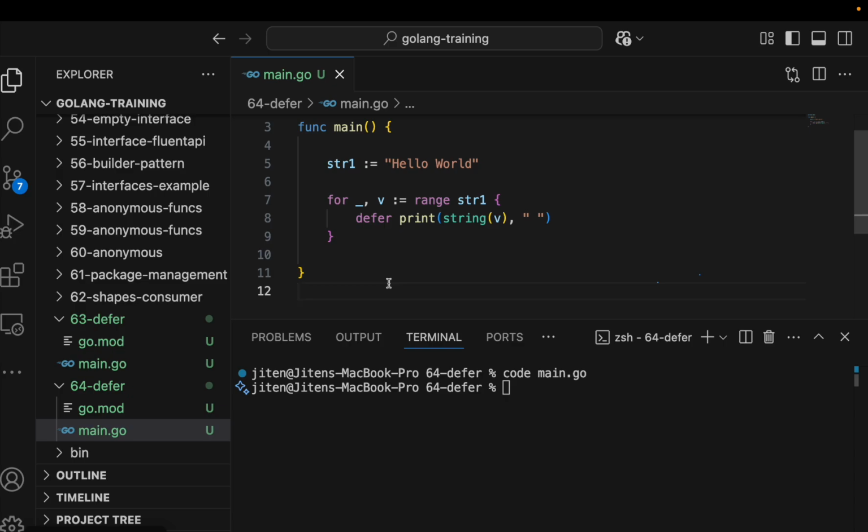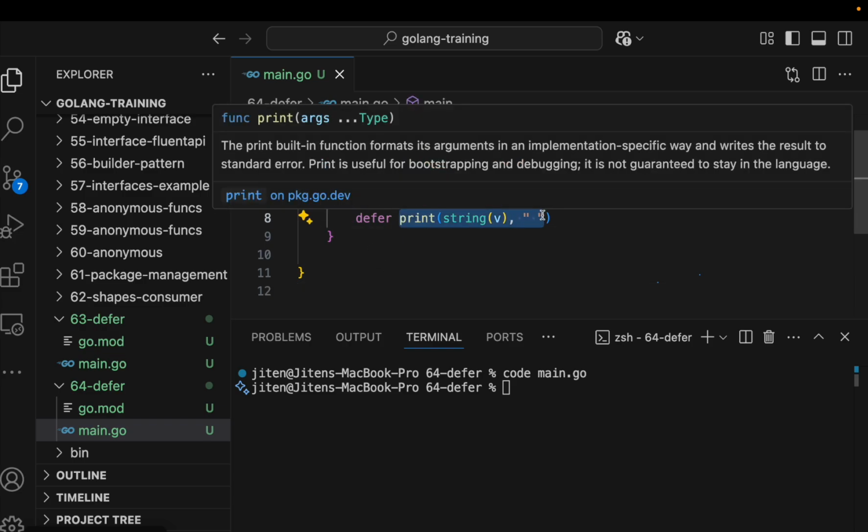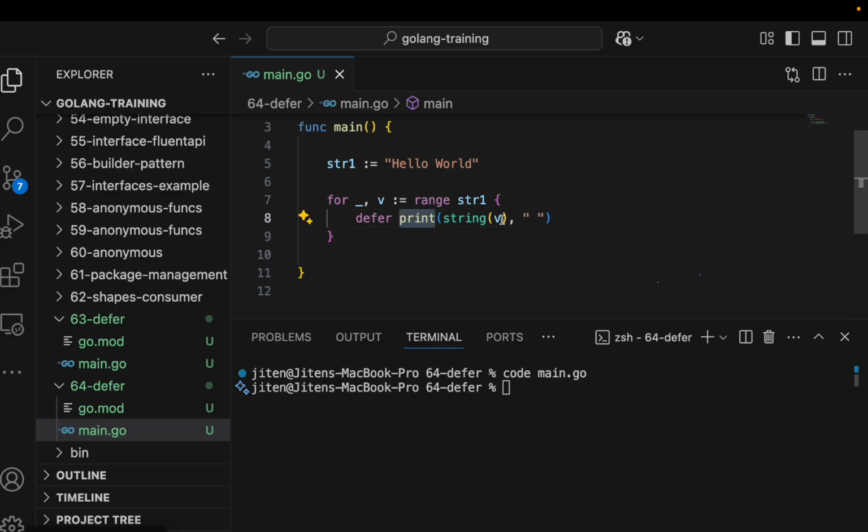So with respect to line number 7, there is a block. A call stack is created for the block, and then here you are calling a function as a deferred function. That means all the print line functions you are calling to print a value are deferred functions.